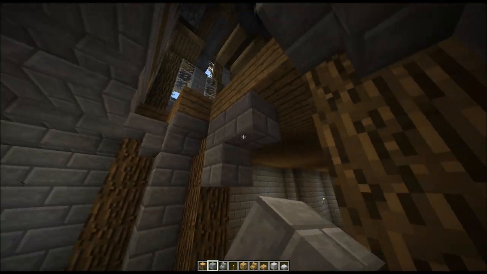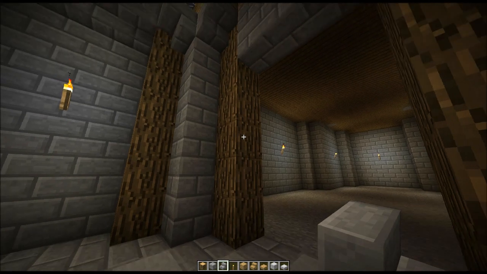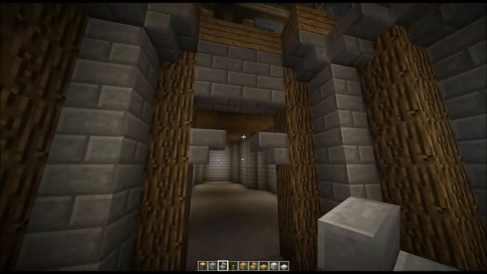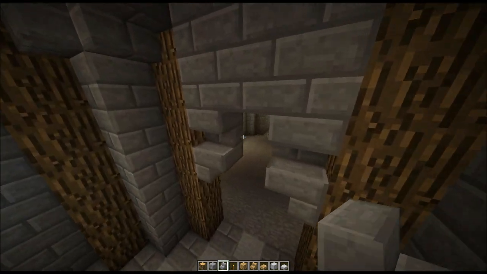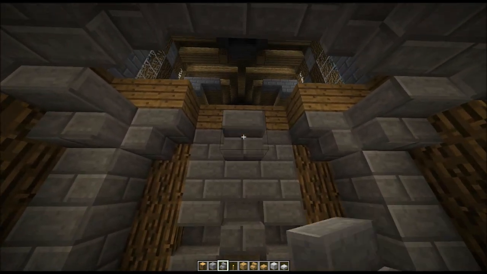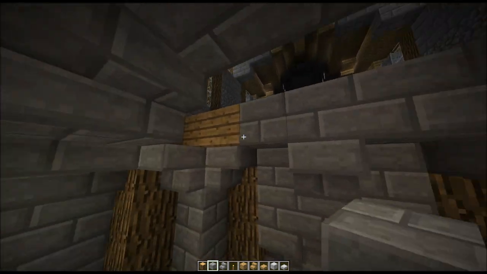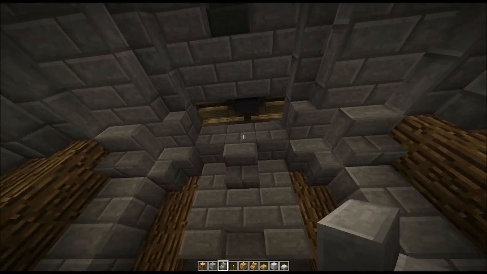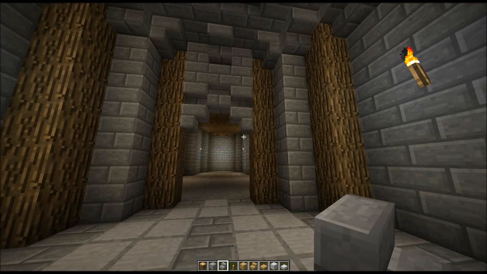Then we're going to fill in these upper two rows, and down here you want to leave three blocks free, then place two upside down stairs, and then another upside down one here and there, and a regular one there. Then it's an upside down stair up here, three like this, and one here and one there, oops, there, and then another stair row, and there we go. This is the entrance hall.